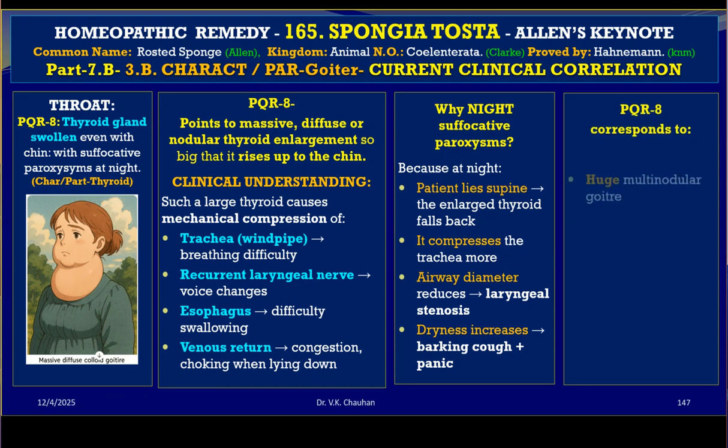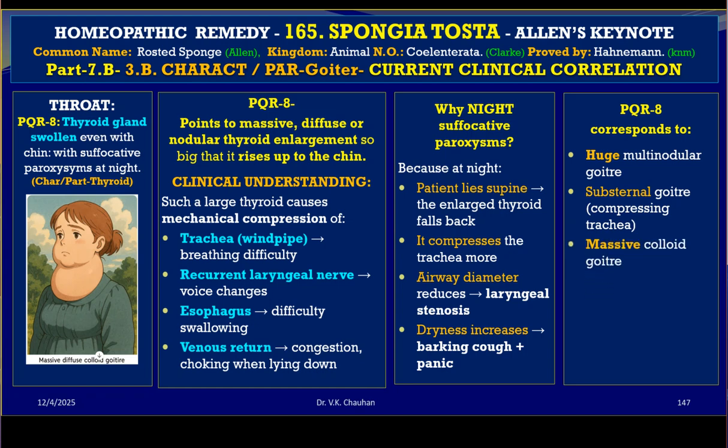Now, the other features we have to keep in mind: a huge multinodular goiter can have some similar features. But please remember substernal goiter, which compresses the trachea and may not be visible in the neck region, but you have to examine it. And massive colloid goiter, of course, is usually seen. Tracheomalacia due to the compression is an important after effect, and a thyroid pushing the larynx backward will cause stridor, difficulty in breathing and cough.